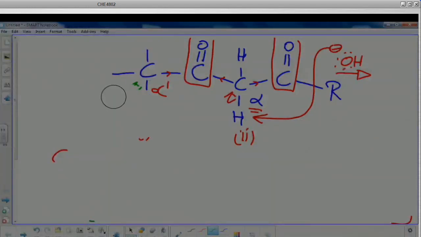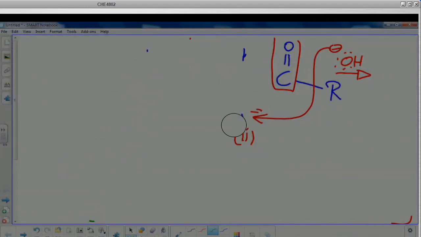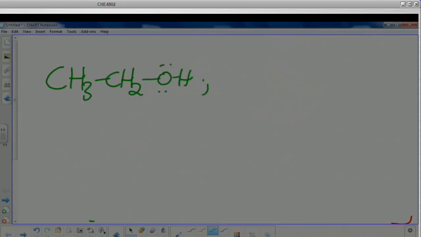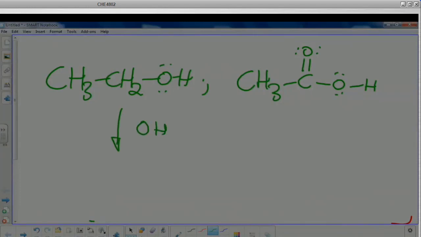We can show it even in little chemistry, with small molecular size like alcohol. I'll show you one thing. Let me show you about alcohols and carboxylic acids. This is an alcohol. Maybe let's say CH3, CH2, OH, versus CH3, C, OH. You add a base here. The base is sodium hydroxide. And then you add a base here.